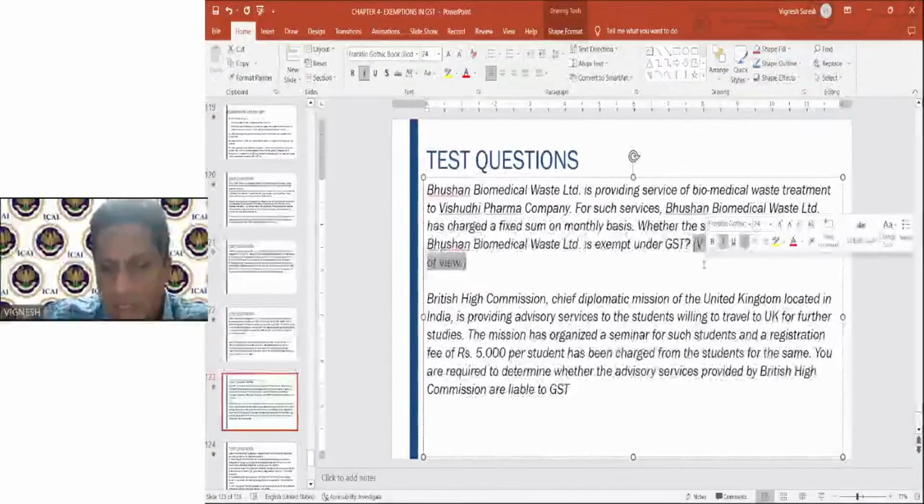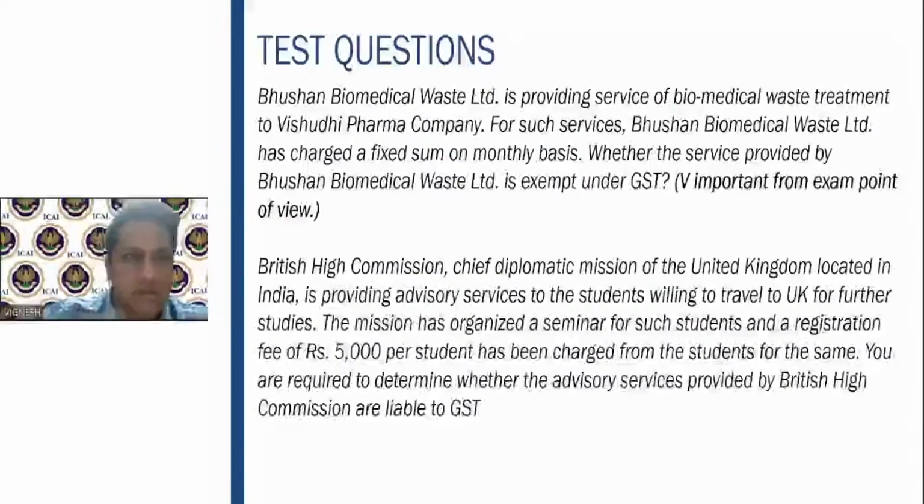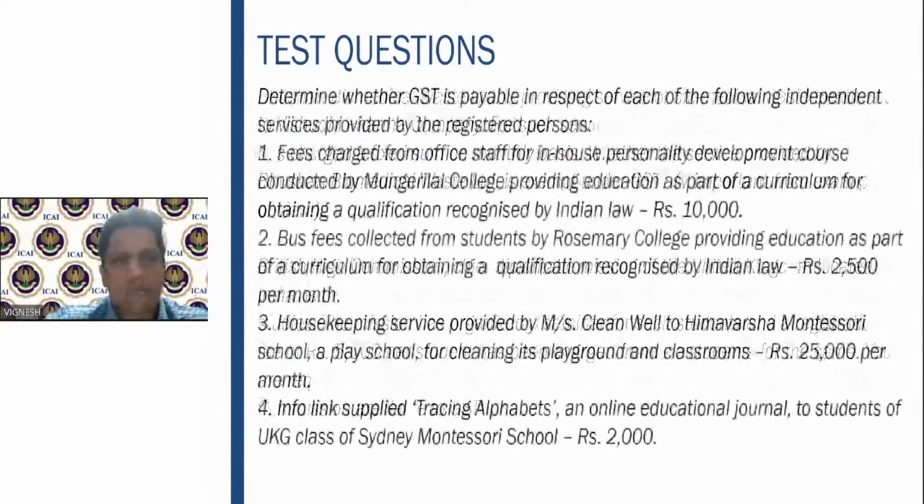So here what happens, service of biomedical waste transfer is there to Visuddhi Pharma Company. Biomedical Waste Limited has charged a fixed amount. This is very much chargeable to tax. Earlier it was exempt, but now it is chargeable to tax. British High Commission, a Chief Diplomatic Mission, is providing advisory services to students willing to travel for further studies. Seminar registration fee. It totally relates to education services outside the country. So therefore, this is very much chargeable to tax.